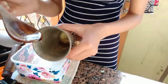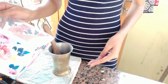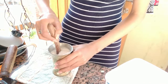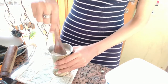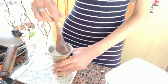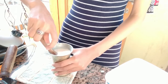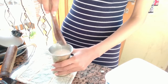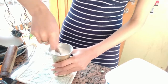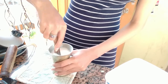Okay, so I've poured in a little bit of honey. You do the honey thing according to taste. Now I'm gonna pour in my milk, and this spoon is definitely much too big for this glass, but I couldn't find my smaller spoons, so hopefully this works. Instead of moving the spoon like this, I literally am having to rotate it because it's so big. Oh my god. I need the honey to get mixed properly.